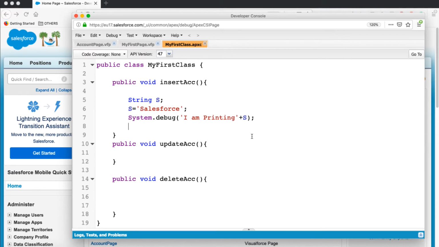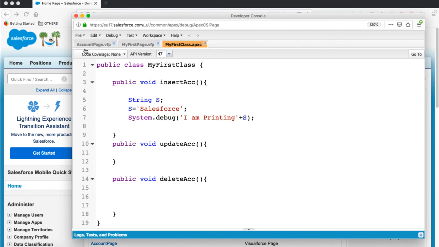In Salesforce, they have created so many predefined classes, right? So up to now we are trying to create a class. That class is going to have three methods. With those methods, we can insert, update and delete the records. In the same way, Salesforce has some predefined classes. Salesforce created a class called System, and inside the class they have a method called debug. These are predefined. You have to know how to utilize those. So System.debug. What is System? It is a predefined class in Salesforce. What is debug? Debug is a method, and this method has something called parameters.